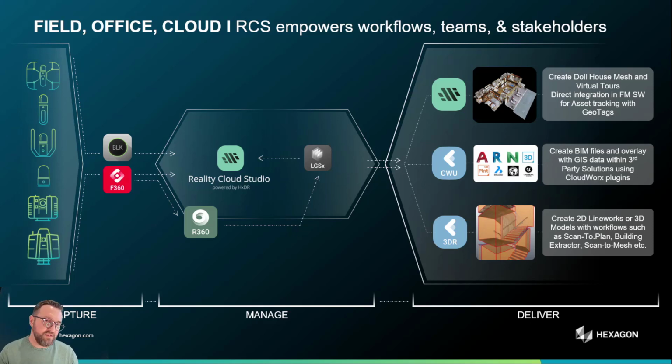Absolutely, this is all about just file types and conversions. But we do think we've got a lot covered. And when we've got generic file types like E57 and LAS, then we do cover a lot of third-party users as well. And if for any reason your E57 is not formatted correctly, have the conversation with us. We've managed to get a couple of other vendors to get their E57 export in line, so they're now able to go seamlessly from their solution to Reality Cloud Studio. Images are orientated correctly, for example. So come and talk to us.